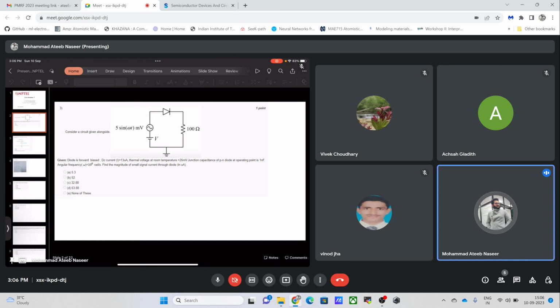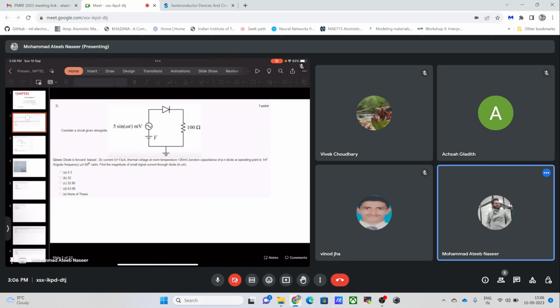So let's consider this diode, and it is given that this diode, which is basically, wait a second, there is some issue with the pencil. What is happening with this? Oh, it's showing that it is not charged. So basically, let's discuss till then. I think it will take about 2 to 4 minutes to get charged.